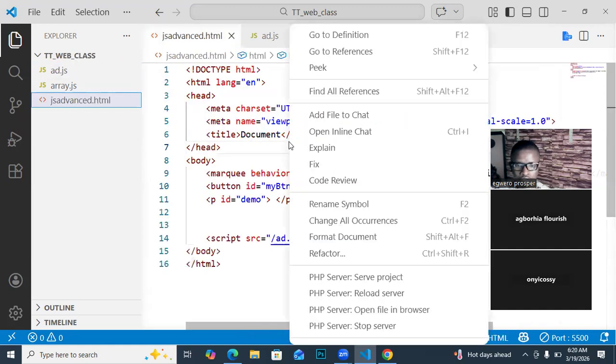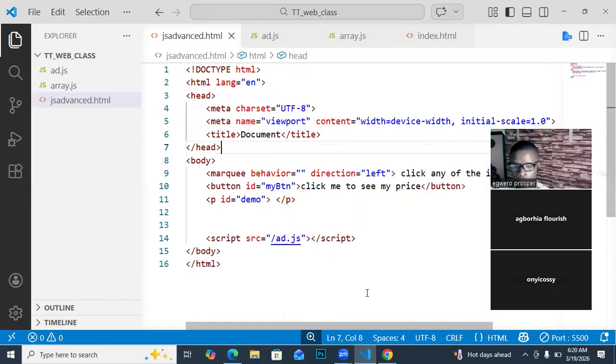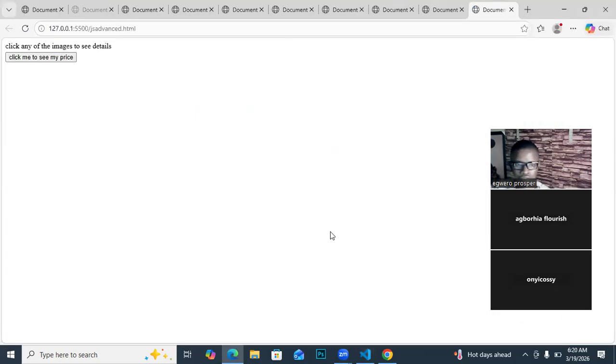But this is my system, I don't even know how to go and write inside it. So what we have programmed is that once we click here, you can check your own over there. Let me also confirm from your end. Once you hover like this, not until you click, we're supposed to have seen what we want to see. So check it over there and let me know, Mrs.